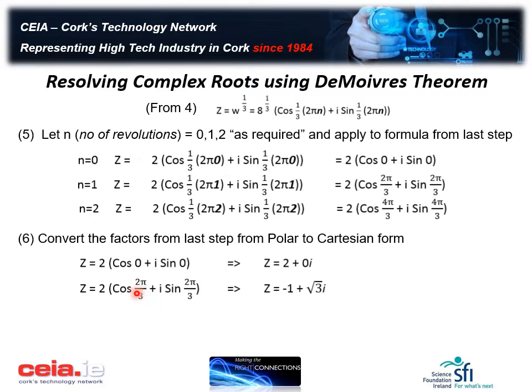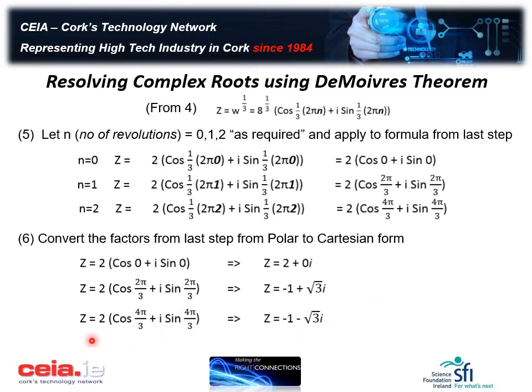So, 2 pi over 3, that's like pi minus pi over 3, or 2 pi over 3, and so it is in the second quadrant, so the cosine value has to be negative and the sine value has to be positive. Okay, so again, our knowledge of the unit circle and use of that table comes in again, which is great.